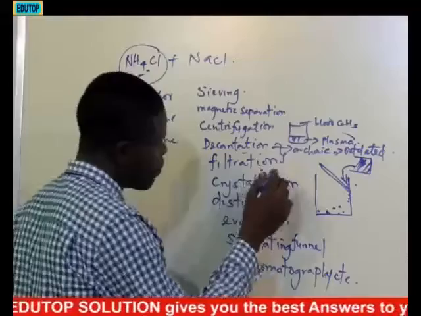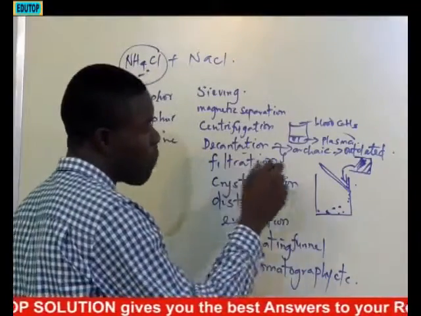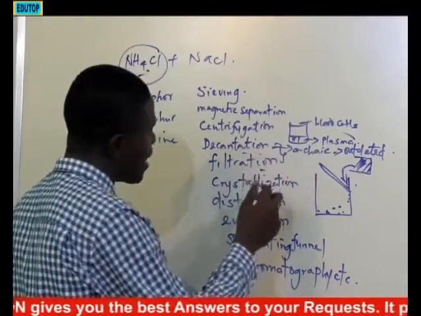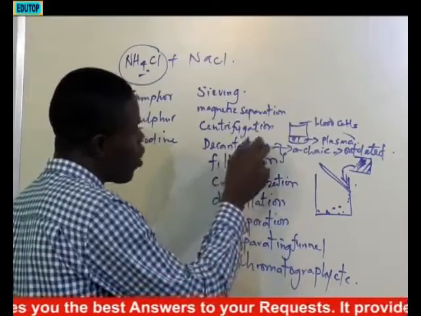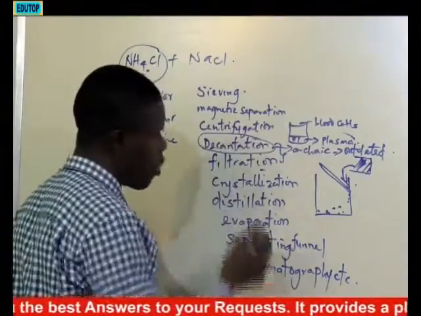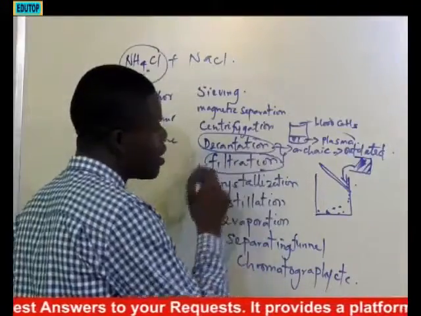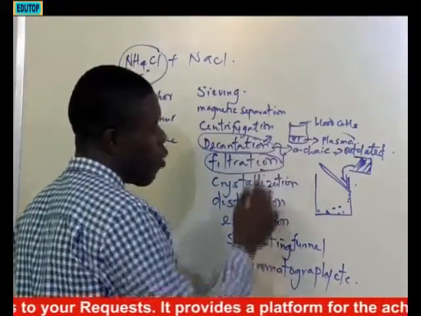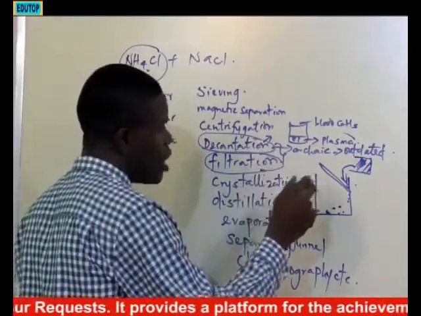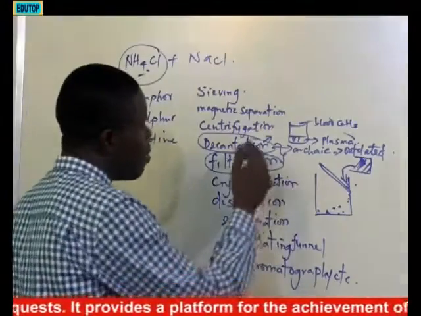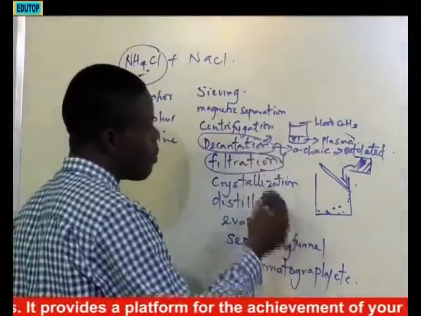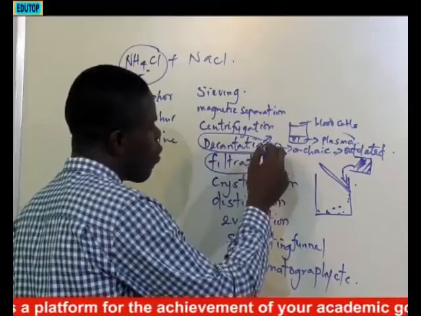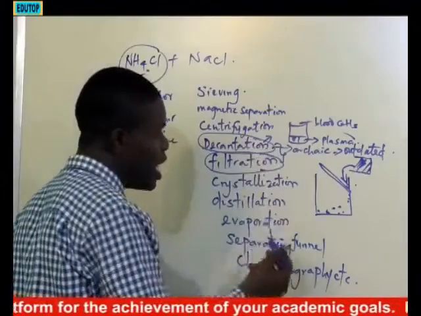So it is used to separate insoluble particles from what? Liquids. Also filtration. Filtration is also used to separate insoluble particles from liquid. But the major difference between these two is that when you have a large sample, this one will definitely be rigorous. But when you have a large sample, this one will separate it effectively. This one is an inaccurate method of separation, while this one is an accurate and also modern. So they operate on the same concept, but the difference between them is that this one is archaic, and when you have a large sample, this one is inaccurate.